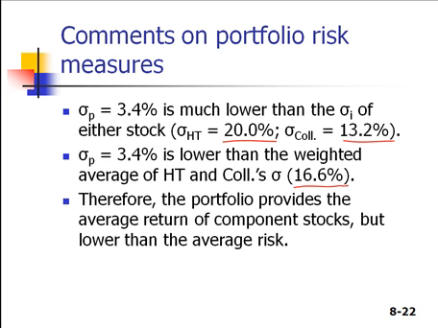So the end result here is that mixing these two things together in a portfolio provides an expected return that is the weighted average of the individual stocks' expected returns. So we got the weighted average of the expected returns of the individual components of the portfolio, but we got less than the weighted average of the risk measures.